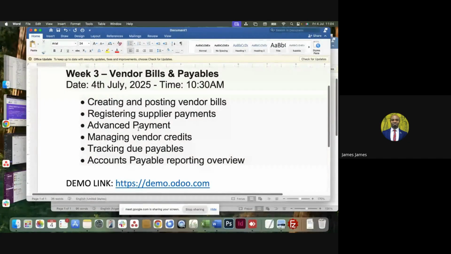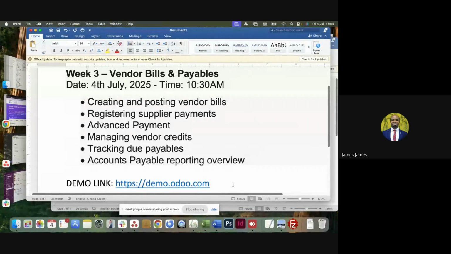We'll be looking at that, and then we'll see how we can create some vendor bills and how we can register those payments, how we can maybe give vendors advance payments, for companies that require advance payments. Then also some of the things about vendor credit, how we can look at the payables, aged payables, and all of that. And then maybe one or two reports that have to do with payables.